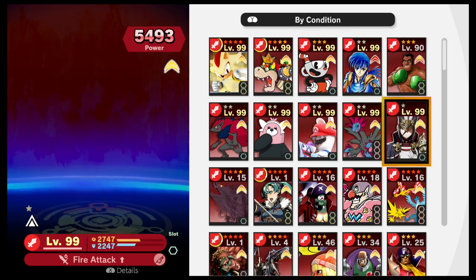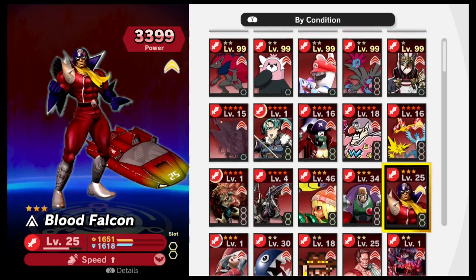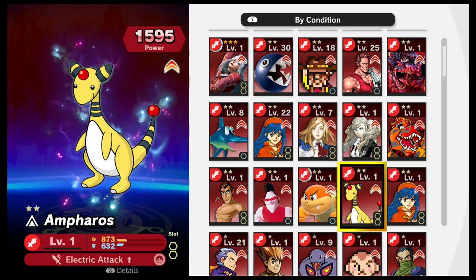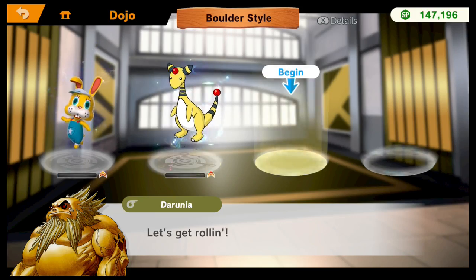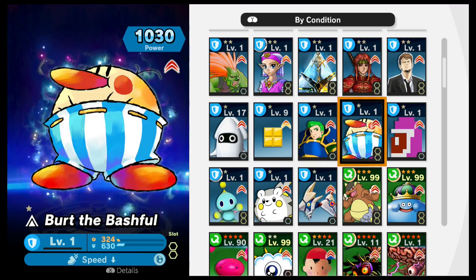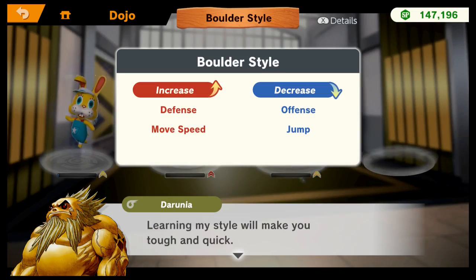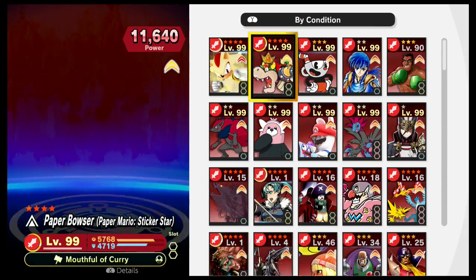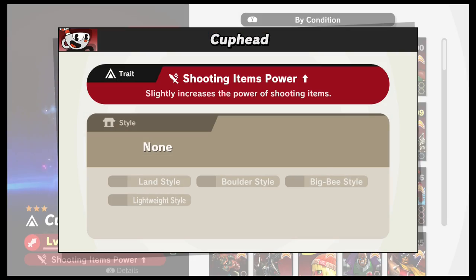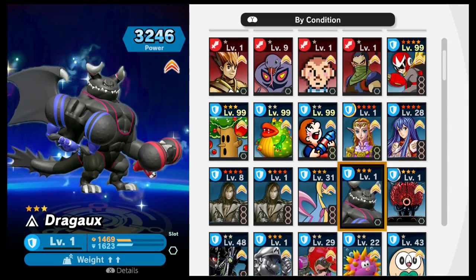Oh, as you can see, I got some spirits leveled up. I don't know. Maybe you. Sure, because he's got decreased speed, so we're gonna increase it. Oh yeah, I got the Cuphead spirit. I have no idea what I should do with you. I don't think I should do anything.